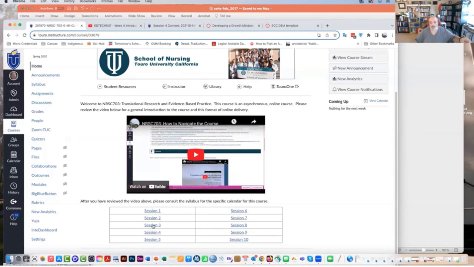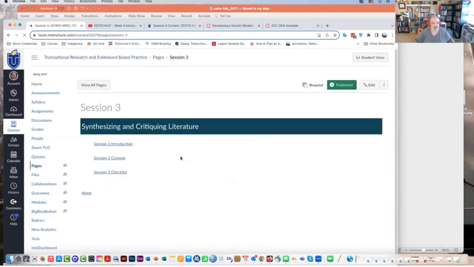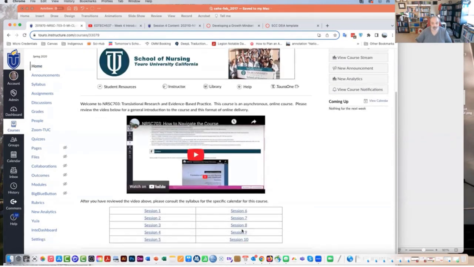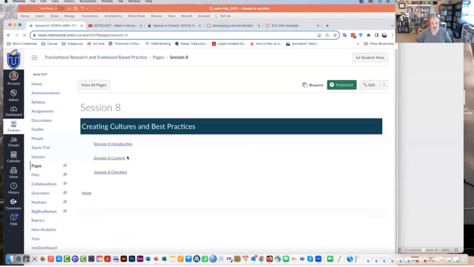We built in much more detail in here, but there's a couple of things I like about this and a couple of things I don't, even though I was the one who designed it. So you'll notice when I go into the session, I've got it set up where all of the information is here, an additional menu. To me, this is an extra click for a student. While it's nice and gives consistency, so it doesn't matter if you're in session 3 or session 8, you get the same thing, it's still an extra click for every single student just to get started into the module.